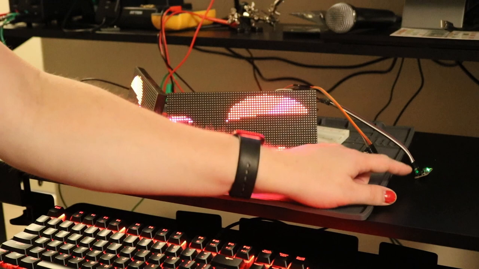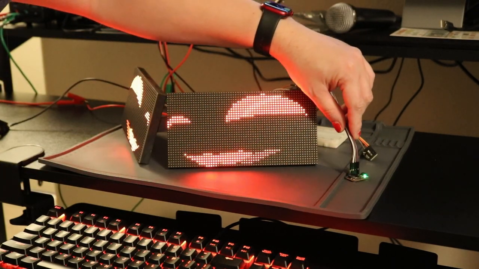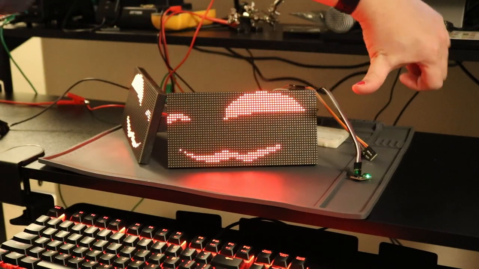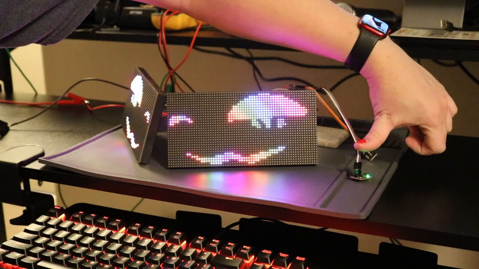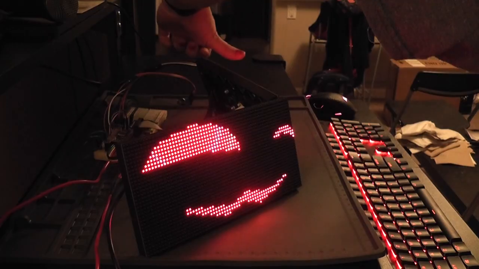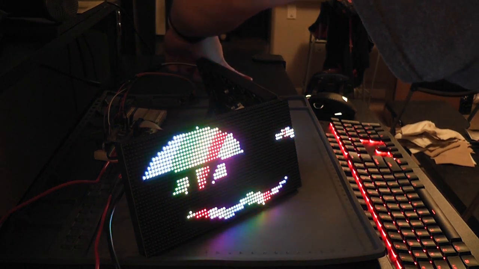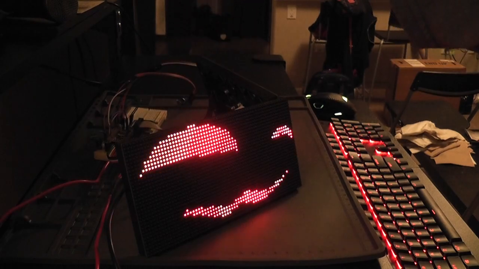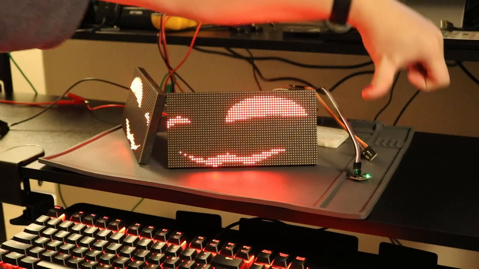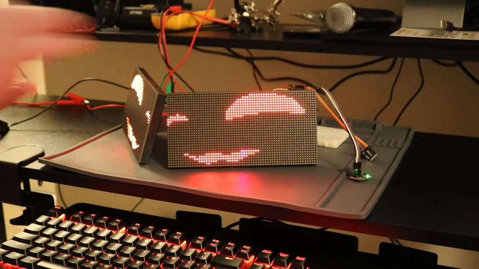And with this little IR sensor over here, a little range sensor, if I move my finger in close to it, you can see that it starts doing that little animation it was doing last time. So what was going on was I had the boop sensor enabled, but it wasn't hooked up, so it was always reading it as being booped, and that's why the color settings weren't working. But yeah, the little boop sensor is working, the microphone is working, the hardware's all working.